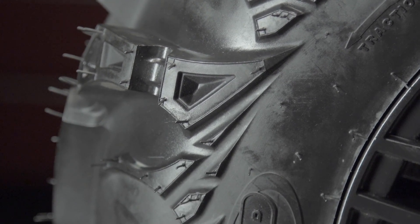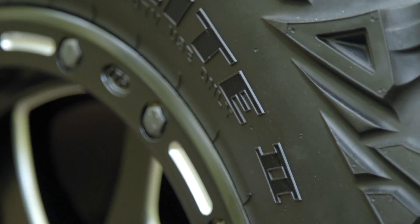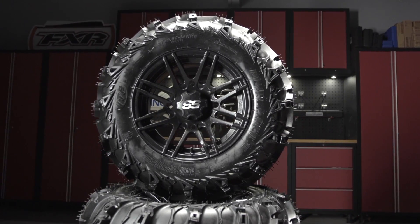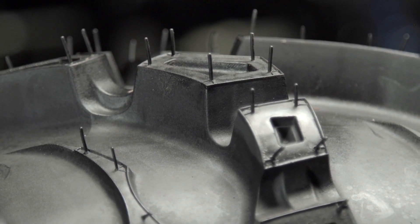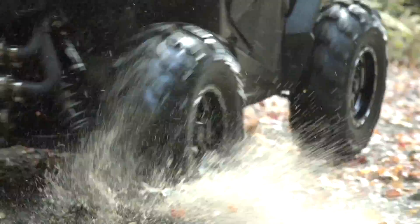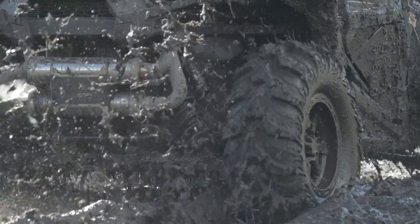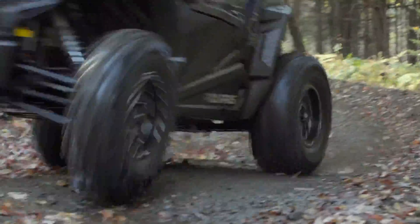Possibly my favorite tire of all time has replaced my previous favorite tire of all time. That's the Mud Light, and its updated side-by-side friendly sibling, the Mud Light 2. Quite possibly the most versatile tire ever built in my humble opinion, the Mud Light 2 is a true crossover tire. Sure, it's got mud in its blood, but it's a tire that will continually surprise you with its versatility in rock, hard-packed, and even sandy conditions. We even run it in the snow and have found it to be not just good, but excellent when plowing.